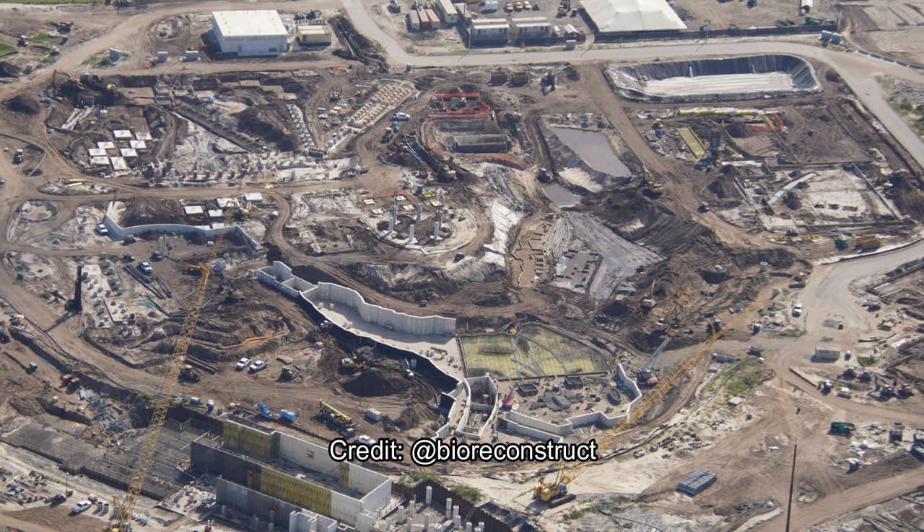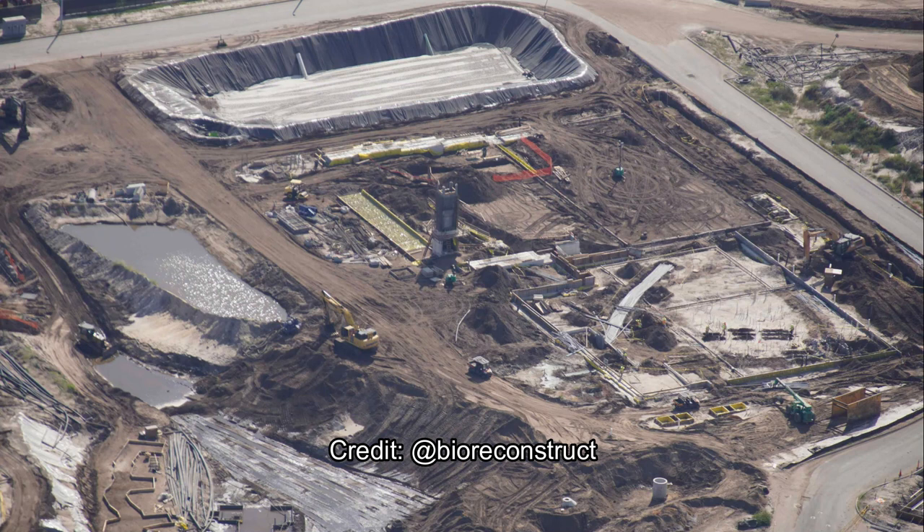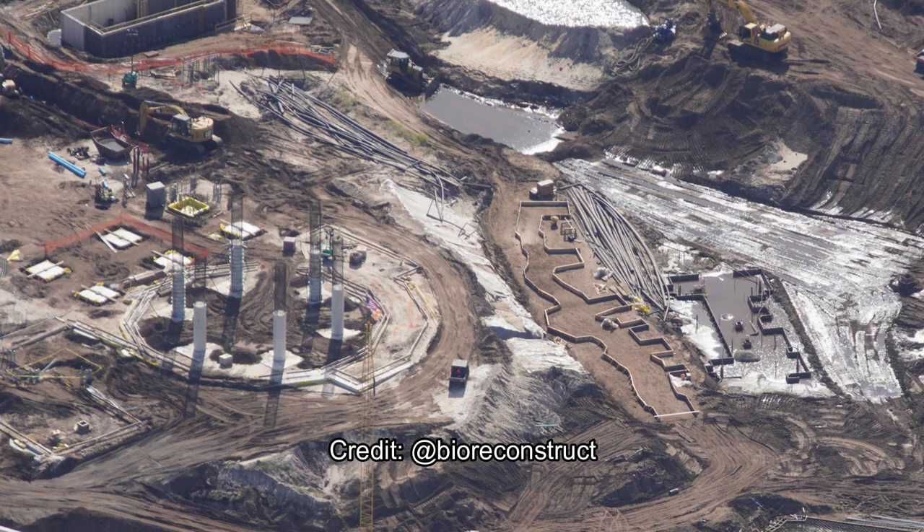Over here is the How to Train Your Dragon area, which is by far the largest world in the park. You can see the trench that's been dug out — that's where the coaster dives underwater. This is the family-friendly How to Train Your Dragon coaster, where I assume you'll be riding on dragonback throughout the land. There's the Great Hall in the middle, splash battle attractions, and flat rides. It's going to be a massive family land with rides for all ages. There's also a rumored 942-seat theater on this big flat plot — the rumor is they want to bring the Beijing show to Orlando.